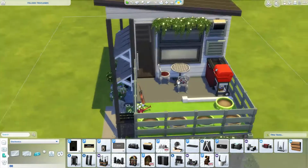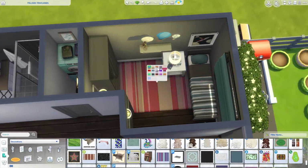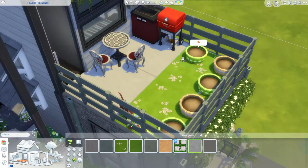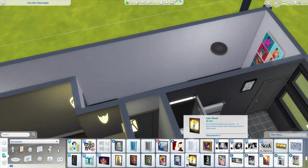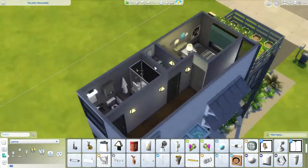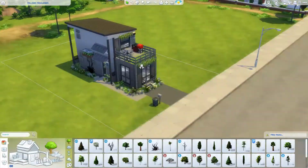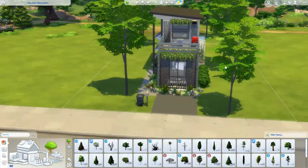Alright, adding some finishing touches on the house, and I go back, I add some rugs, some lighting. Yeah, I like this little garden area. I feel like it's really cute. And I like how it's elevated on the second floor because it makes it feel more aesthetically pleasing, like gardening up on the balcony. To me, it's always been so aesthetic. So yeah, just adding in some last lights, some trees, and the shipping container is pretty much complete.